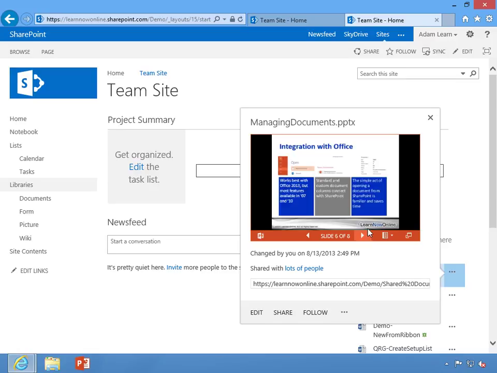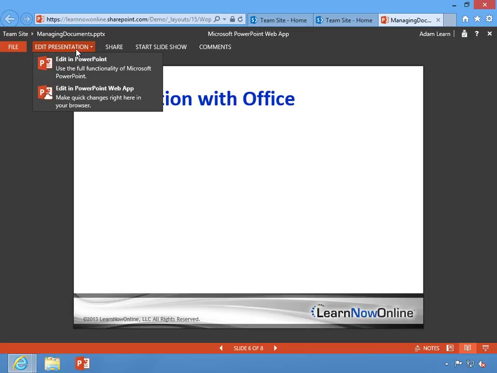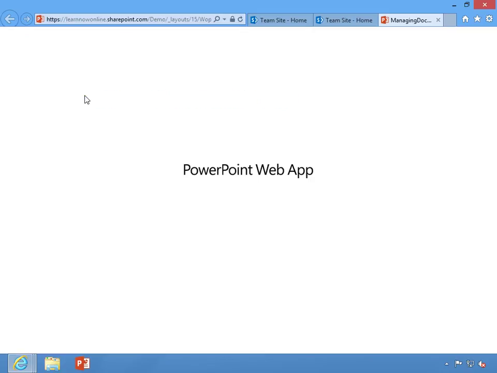Yep, this is the document that I'd like. I also, if I wanted to send it to someone, I could print to PDF, I could download a copy, or I could expand it. And you'll see that I've come to the full Office web application for PowerPoint. Let's take a little look. Here, I get the choices to edit the presentation. Either edit in PowerPoint, which we started in, or let's edit in the PowerPoint web application.